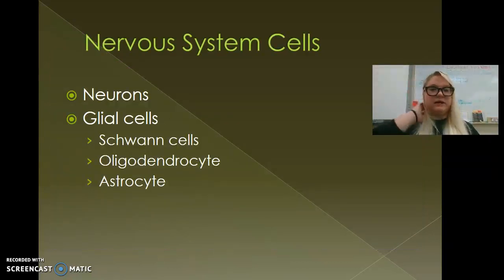All right, next we're going to get into nervous system cells. Now your nervous system actually is composed of two different cells. Neurons are going to be your main cell type, and then we're going to have glial cells, and glial cells are just supporting cells. When you take medical science 2 and you get into the nervous system, you'll learn more about the particular type of cells. We just are going to call them glial cells right now for our purpose.